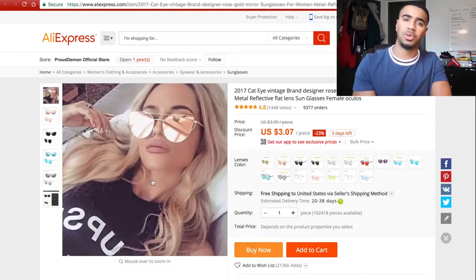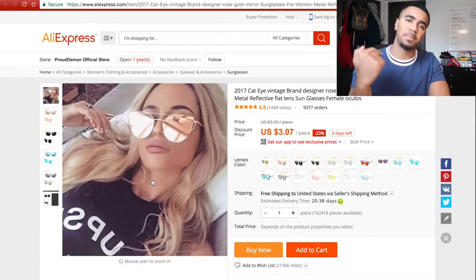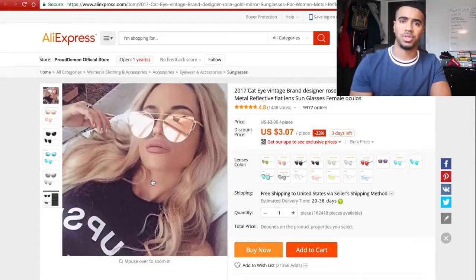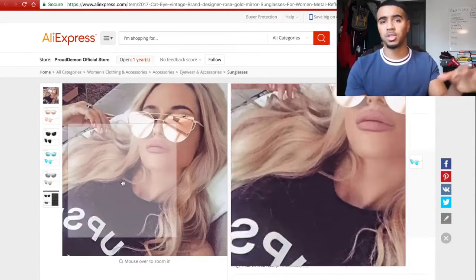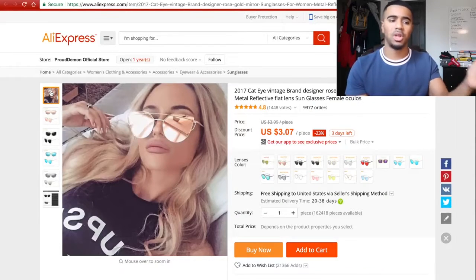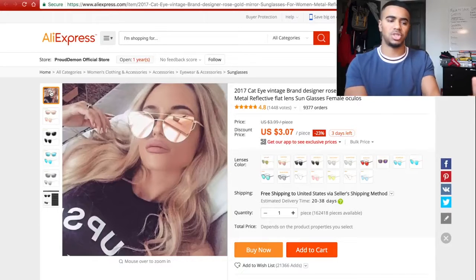And then from there, what I would do is start looking to see if there's any posts that they have done with these glasses, and look for the picture and image that they have already used. The reason why I want to do that is because a lot of us dropshippers get the products from AliExpress, and we use a lot of the same images. So I know that most likely a lot of the people selling this product, if it's hot and selling really well, are probably using an image like this because it's the most common one. It's the easiest image to just use because obviously it looks good.